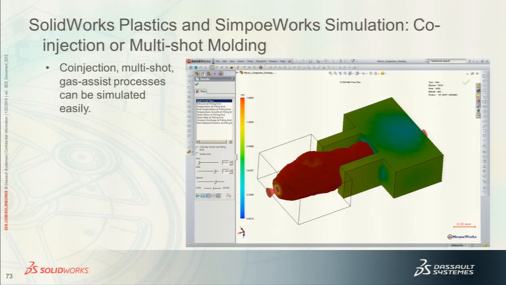Well, with the sequential gating, if you time it correctly, the material at each subsequent gate will just contribute right behind the flow front. We'll start filling right behind the flow front, so you do not get a separate flow front at each gate. You can do co-injection, gas assist, where the less expensive mold flow packages do not do that. I believe Moldex 3D does, but it's substantially more expensive than Simpo.